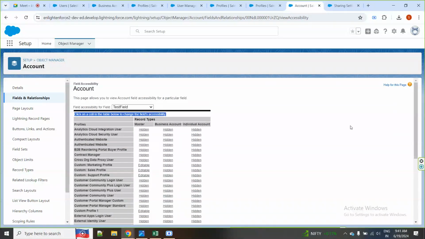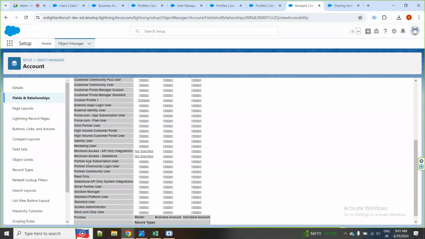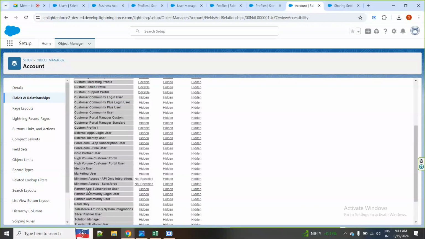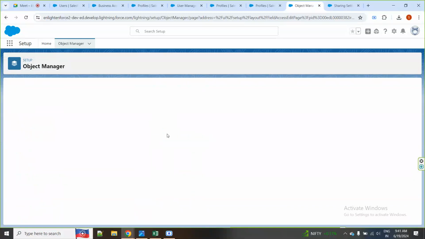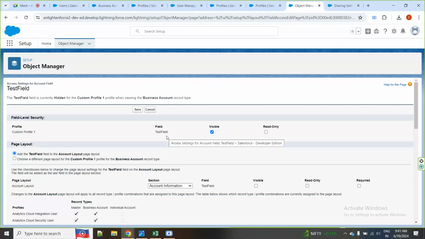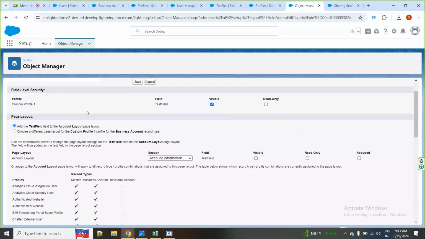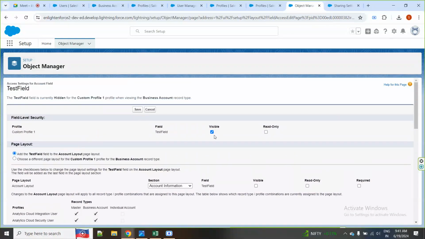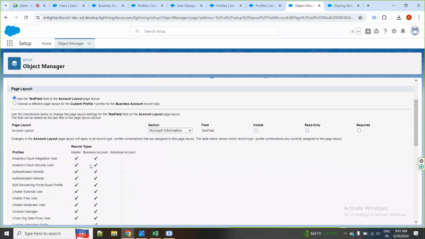Change the field's accessibility. Okay, let me change it. Now it redirects me to another page where it becomes visible. There's a layout, right?